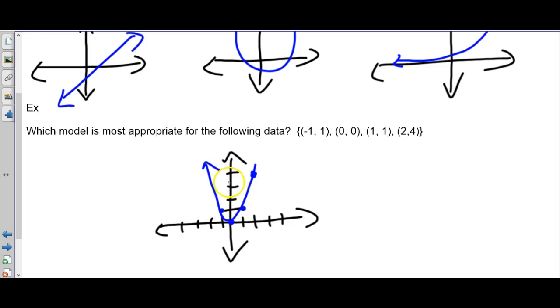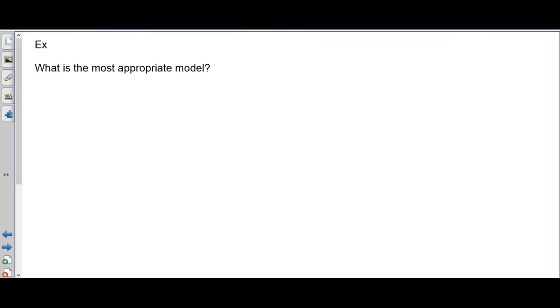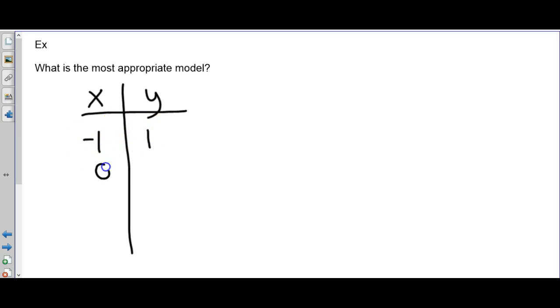So we solved this one by actually graphing it. You can also check using a table. Let's say we have -1, 1, those same points from last time, but this time they're in table format. So on the left side, if these three models are going to be working out, we should be going up or down by the same amount.